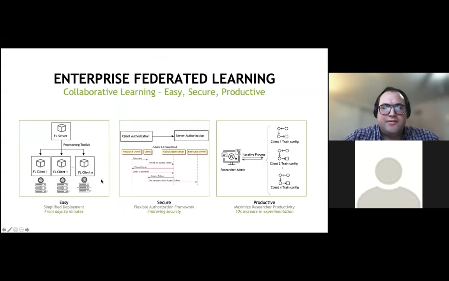And to do this in the real world, you have to make sure that it's easy and also secure to deploy this FL system. And it needs to be productive in the sense that we can iterate through the model development process easily. So we've been running this system for 2 or 3 weeks. It was easy to set up. Each client would get a startup kit with secure SSL certificates, so that we could ensure that only authorized clients connected to the server, and the communication channels were SSL encrypted to make sure that there's no tampering with the information flow. And the researcher was able to iterate through many different experiments by using an admin console.